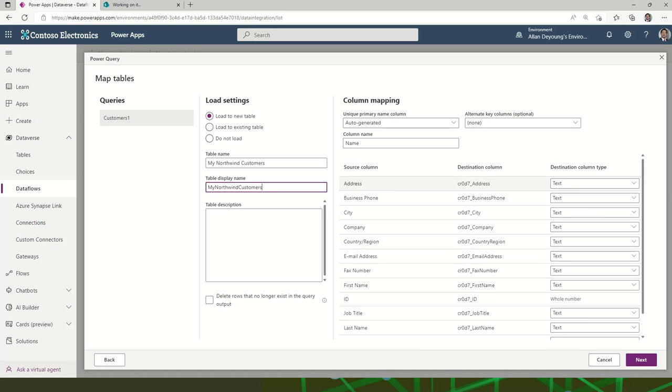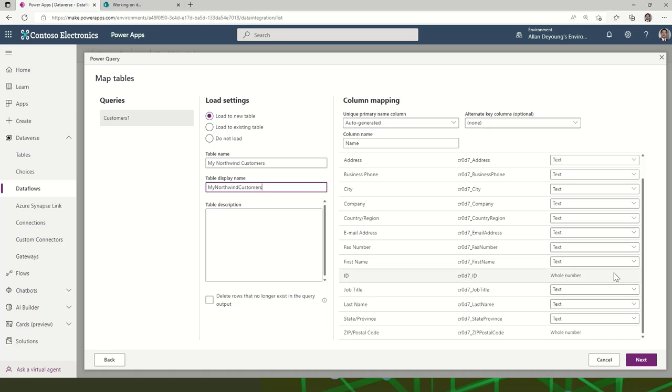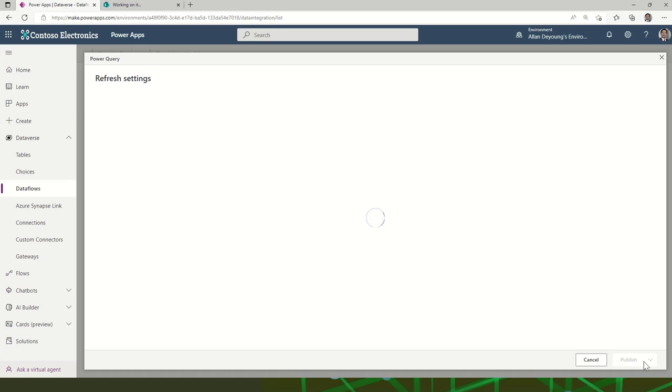And it automatically maps this time, right? Because it's making a new table for us. It tries to pick up the format of these different columns. And the only columns with numbers were the zip code and the ID. So sometimes this whole number can be weird for zip codes, but I'm going to leave it for now and just say okay, because we can always tweak that in Dataverse later.